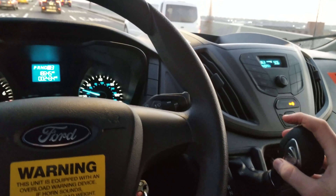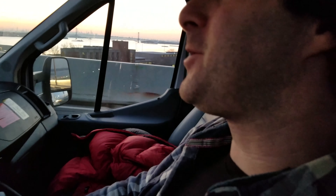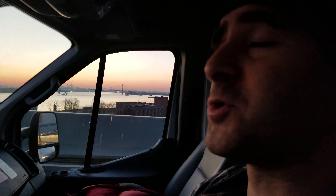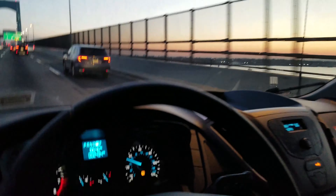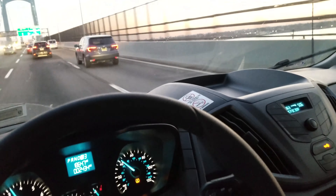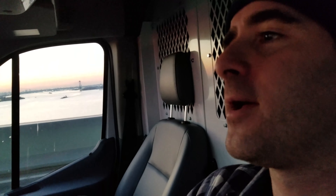Here I am driving this big van, enjoying it, loving the open road. I can see everything around me — I'm higher than everybody else and can see all the traffic. It's higher than a regular van, even. People in New York drive crazy. Look at that school bus — he's passing everybody. There's no way that guy was doing the speed limit. I'm going about three or four miles an hour under the speed limit, so that school bus is definitely speeding.